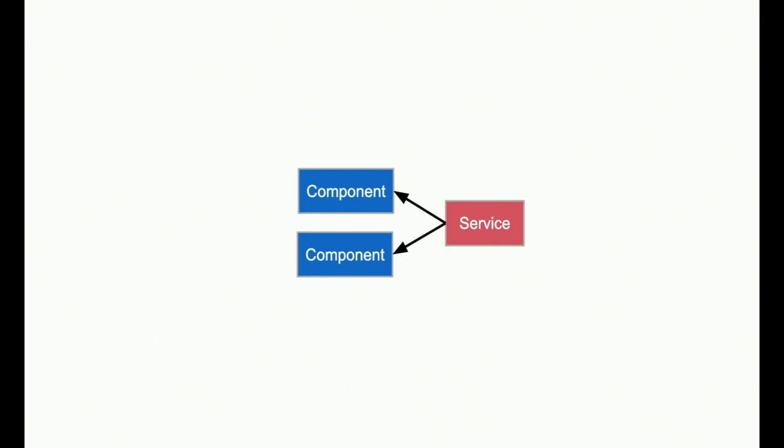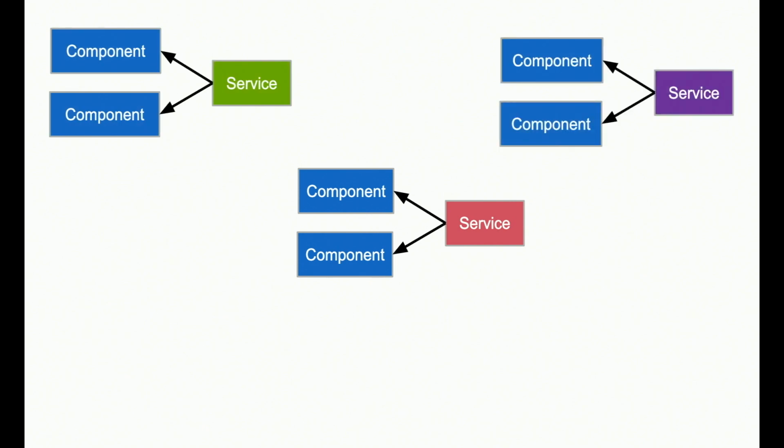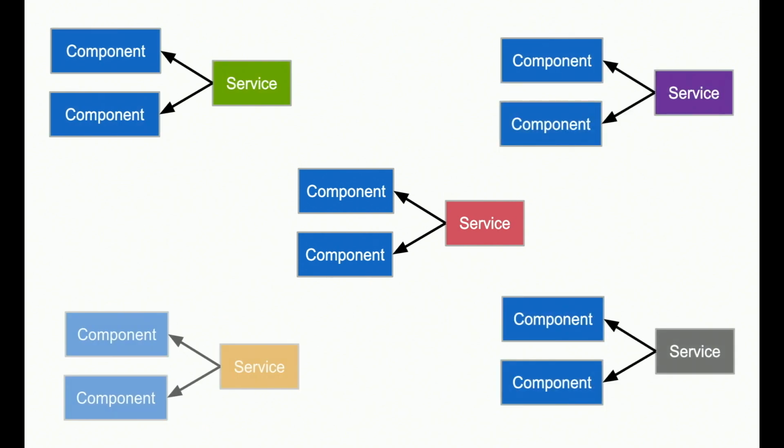Now, how do you know? Well, if you have this type of scenario, where you have a service injected into components, it's pretty clear where these components are getting the data. And if we have others, no big deal there. But what happens when this starts to occur? Now a service is used here, and then also that service is used there, and okay, now things start to get complex, because I ask you, where did the data come from? And you go, I don't know, actually. I can't figure it out. And that's a pretty good indicator where you might need a state management solution.